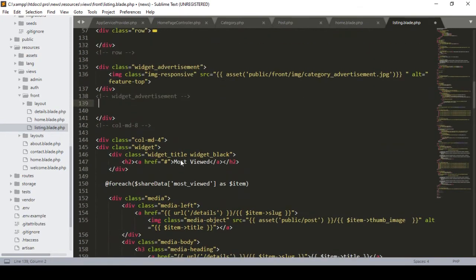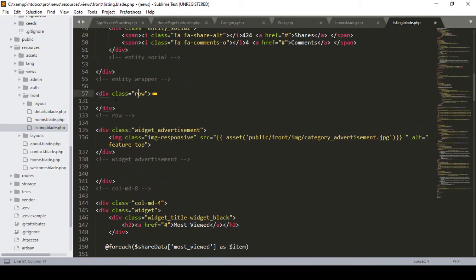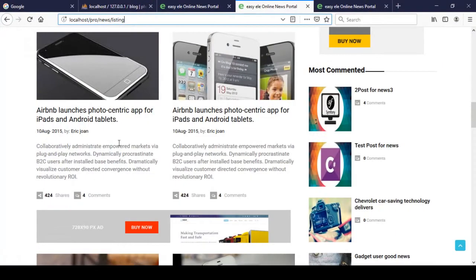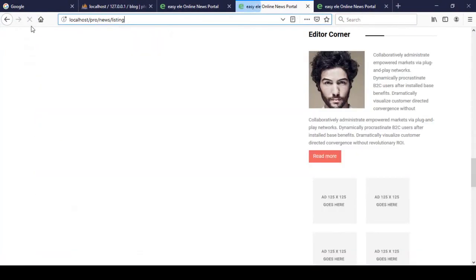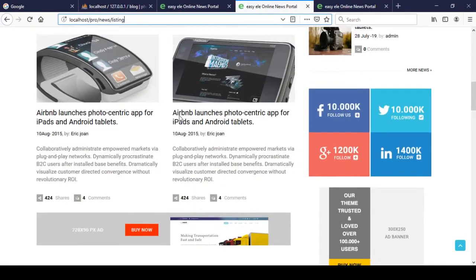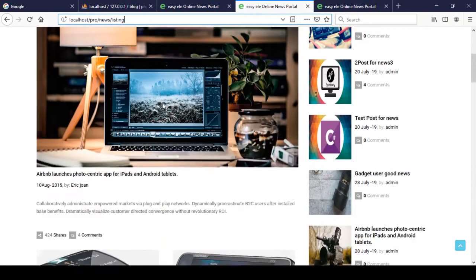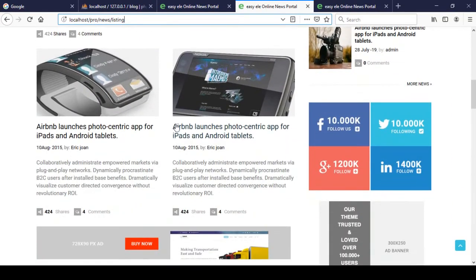So now I just remove all the things from here. I only take one row, and into the position, if you now click on the save all, and if you now refresh that page, and now yes, now you can see they have only three news, like that is a one, and then that is our another one. So that is a call 6, and also that is a call 6.